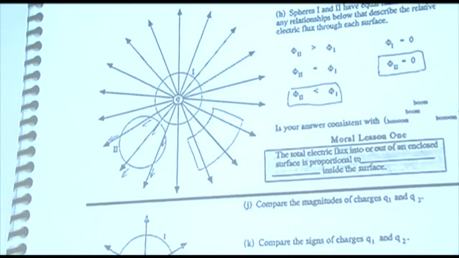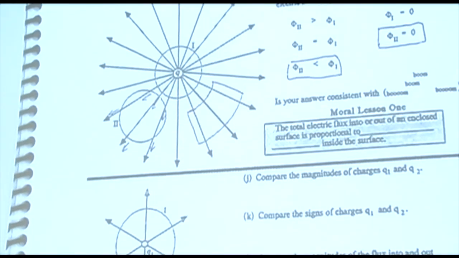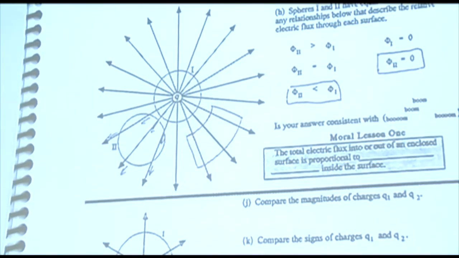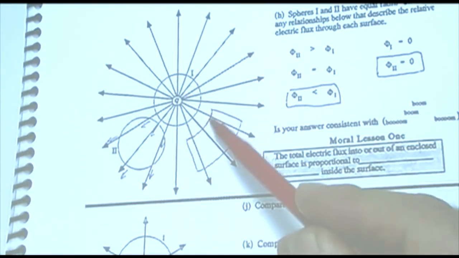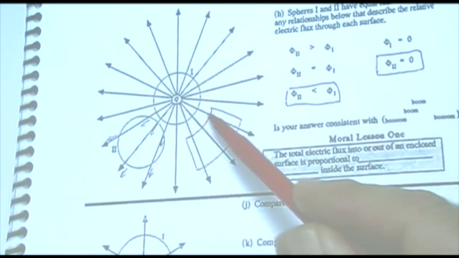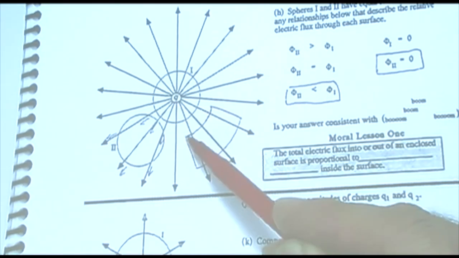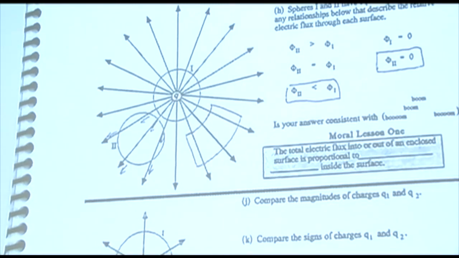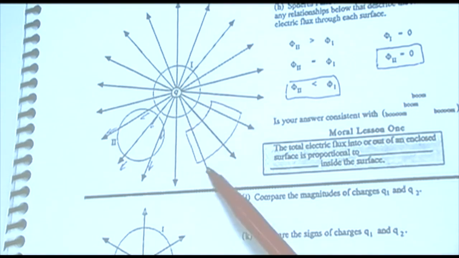If I drew sort of a three-dimensional shape that looked like this instead of a sphere, what you're going to get is the electric field. The flux on this surface is the electric field times the area, because I've now drawn it with a constant radius. So the electric field is constant everywhere over that surface, right? Now it's a lot stronger over this surface than it is over this one, isn't it?